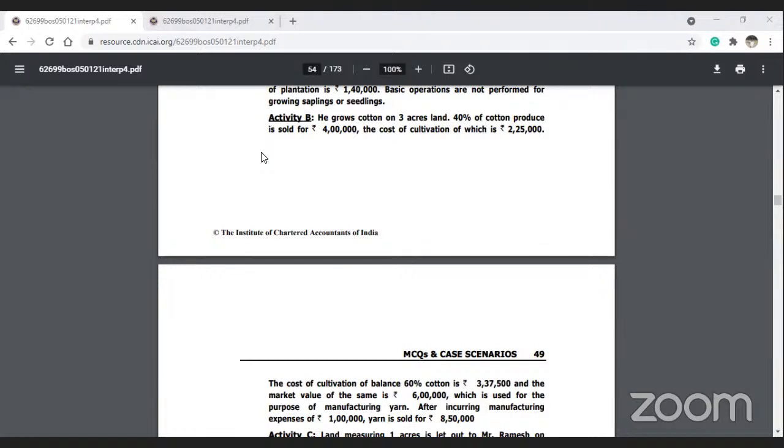1,75,000 agriculture, only this option will come. What is the answer, Vidhi, check that. Anurag, see, 2,62,500 is the difference of market value of cotton and cost of cultivation. If you do 6 lakh minus 3,37,500, then it becomes 2,62,500. But that is agricultural income. Here they have given that as business income. Because just now we saw that agricultural income is equal to market value of agricultural produce used as raw material minus cost of cultivation, so that becomes your agricultural income, not business income.